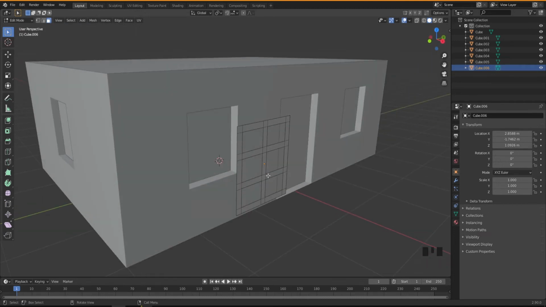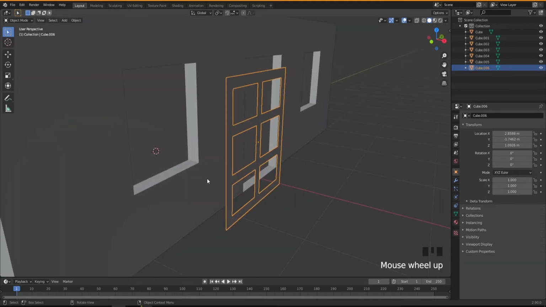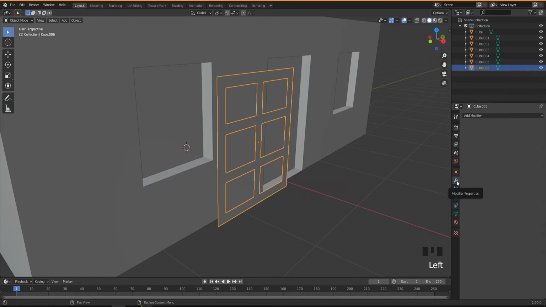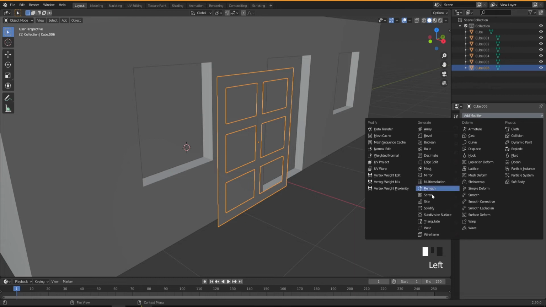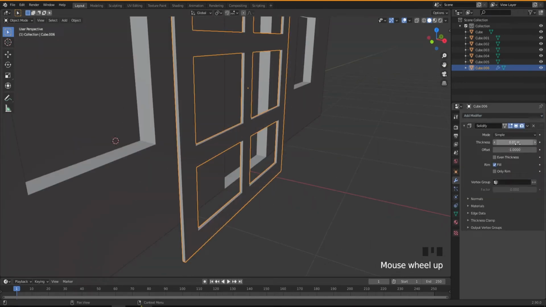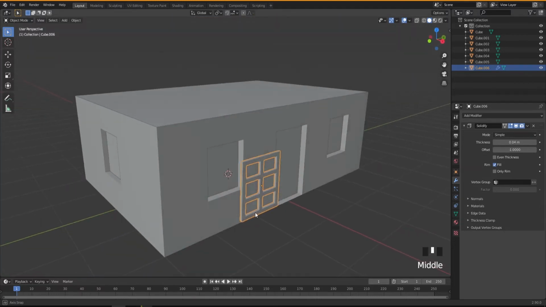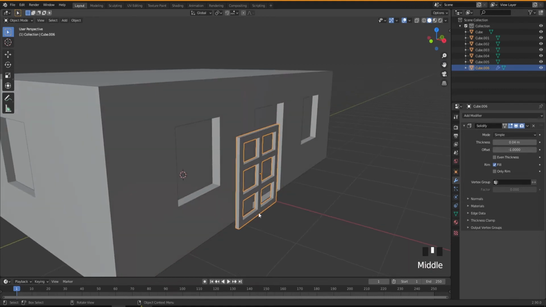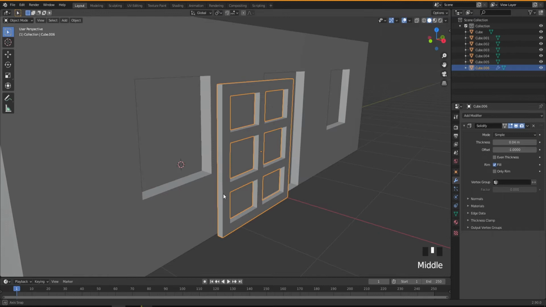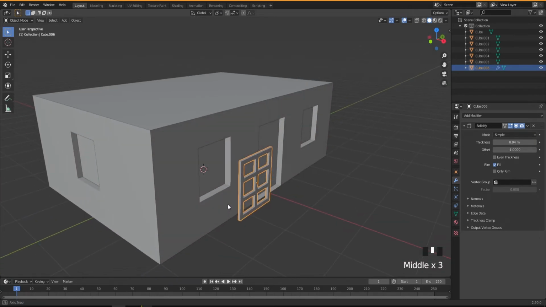So I'm gonna get out of edit mode by pressing Tab, and then we're gonna add a modifier to give some thickness to this one. So I'm going to this menu here, and then select modifier and solidify like this, and then I'm gonna give them some thickness. I think that should be okay for now. You can still change whenever you need to edit just by changing this number. So now I'm gonna move the window back to the place.